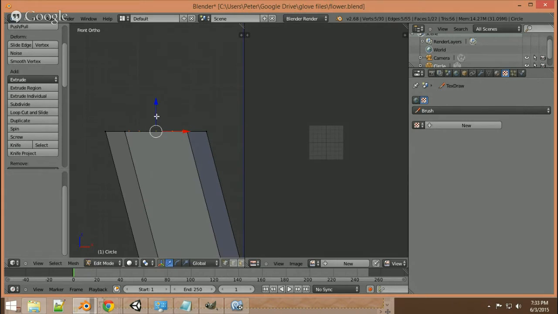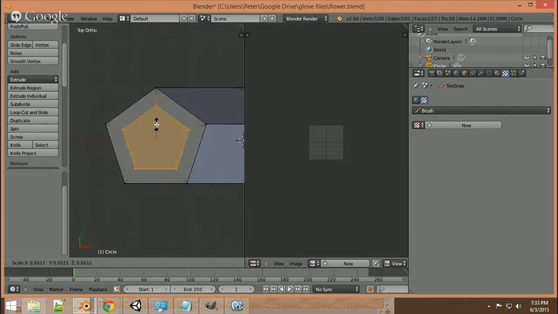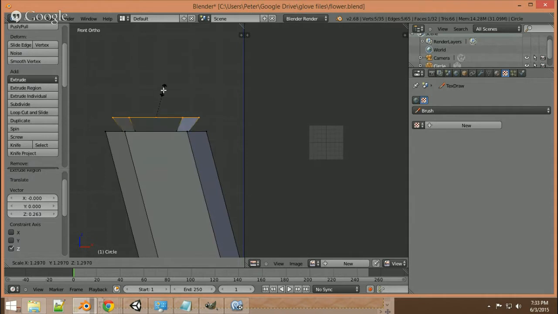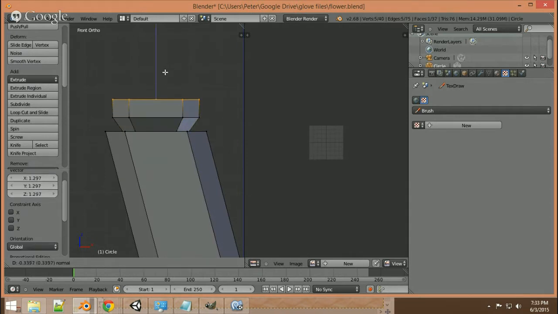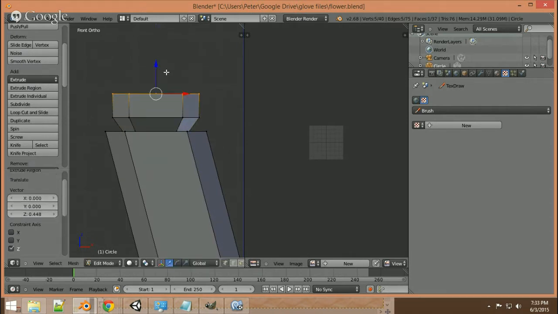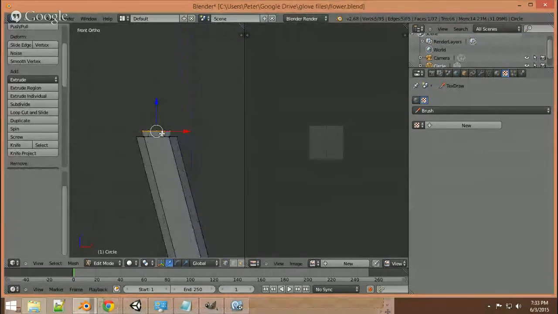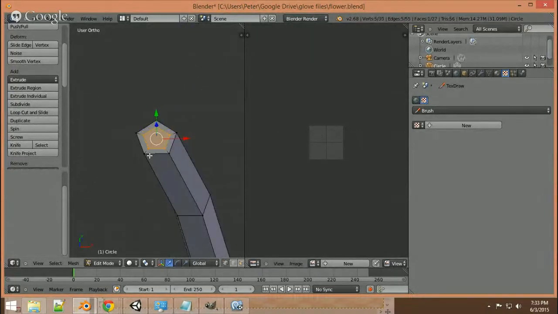Control Z, Control Z. Okay. Redo that. Scale. Okay. Extrude, scale. Yep. Extrude. Oh no, that's right. It's the stamen or whatever it's called on a flower. Should scale that a little bit smaller, actually. Yeah.